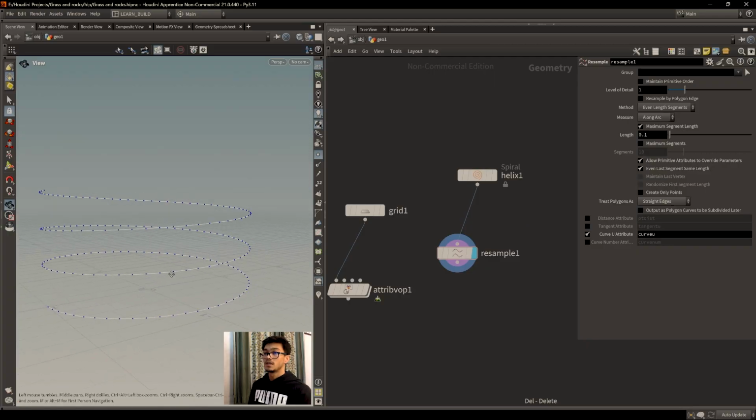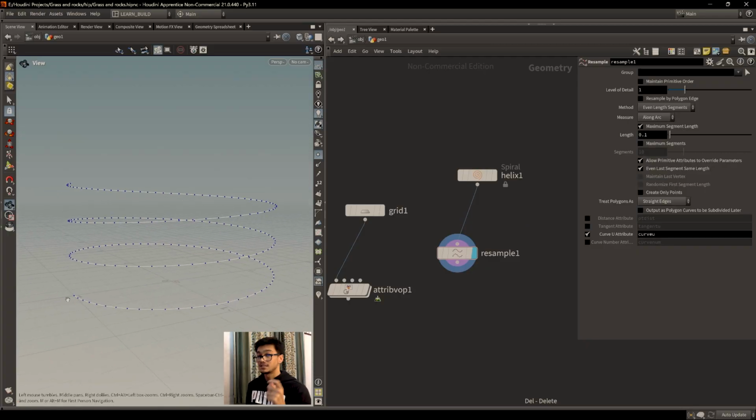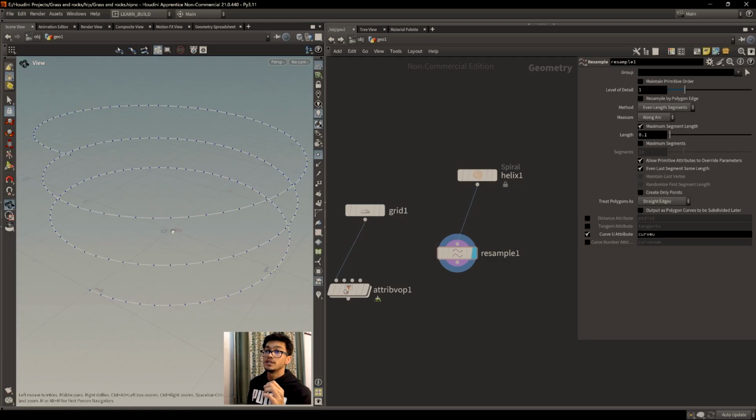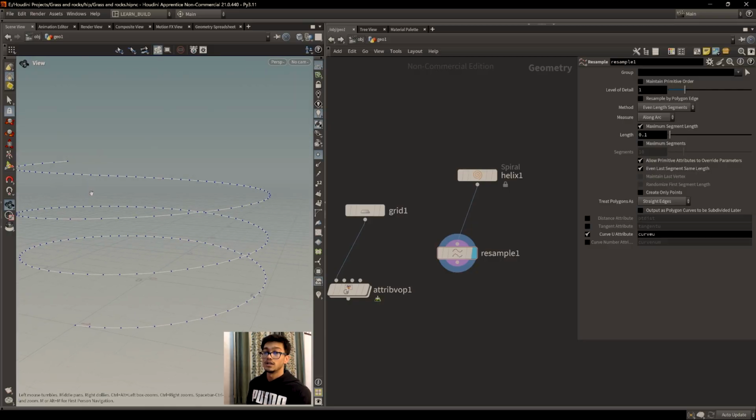Let's delete this. We have this curve, and this curve has one starting point and one end point, right? So how do we assign this curve a value from 0 to 1? How do we tell where the point is on that curve, not in the 3D space? So this curve U attribute gives each point a value. These far points will get value 0 and 1. Every point on this curve will get a value from 0 to 1. These far end points will get 1 and 0, and every other point between these will get a value between these. I can show you.